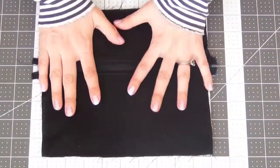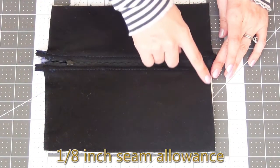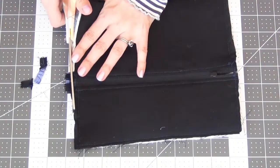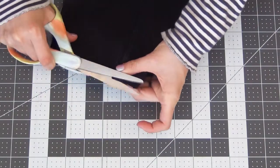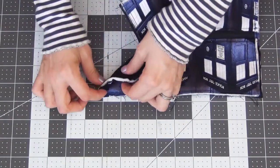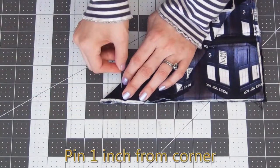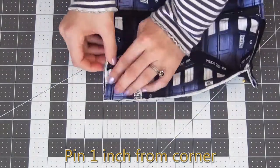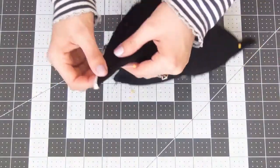Now that this is a whole piece, I'm going to do a 1/8 inch seam allowance around all 4 edges to hold them all in place. Cut off any excess zipper on each side. And cut as much of the metal teeth off as you can on the outside of that seam allowance. Going to the corners, fold them over with right sides together and measure 1 inch from the point and place a pin. Once you have all 4 sides pinned, go ahead and sew these down.